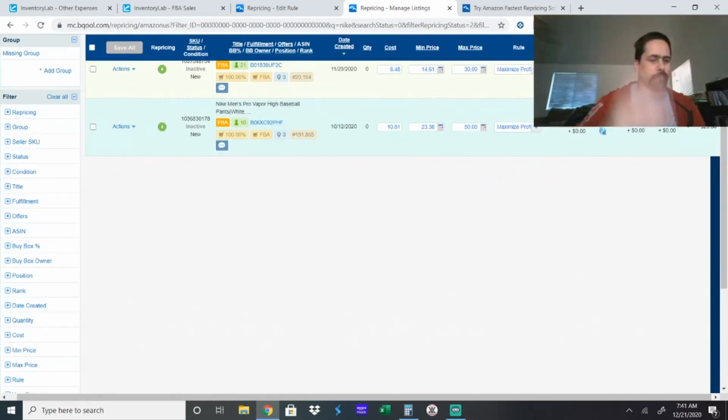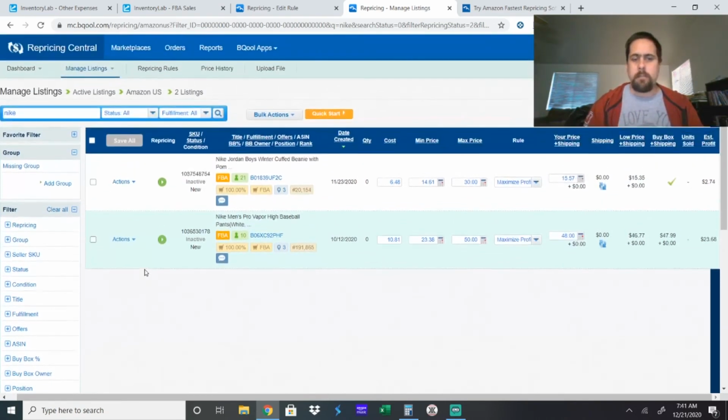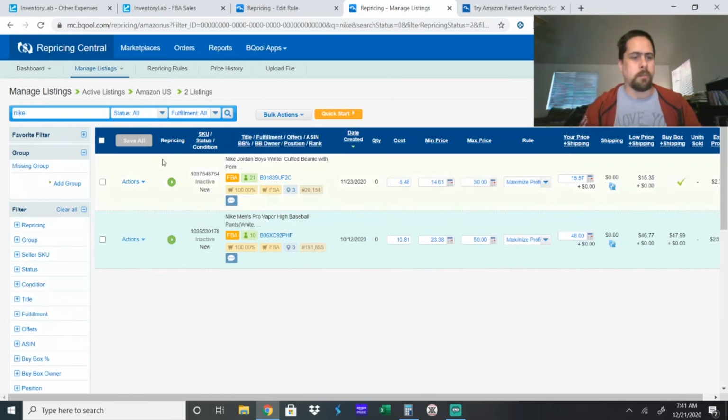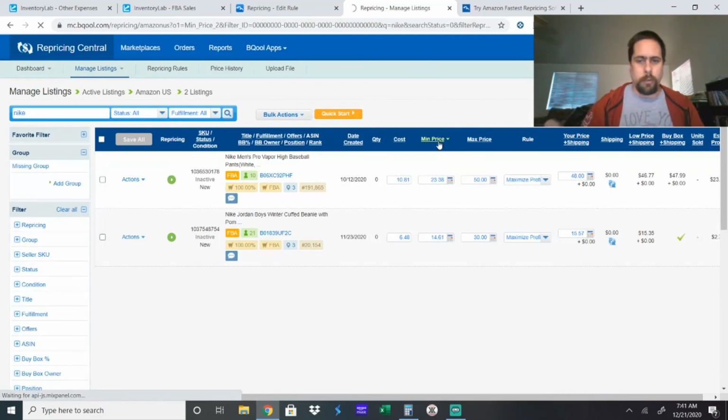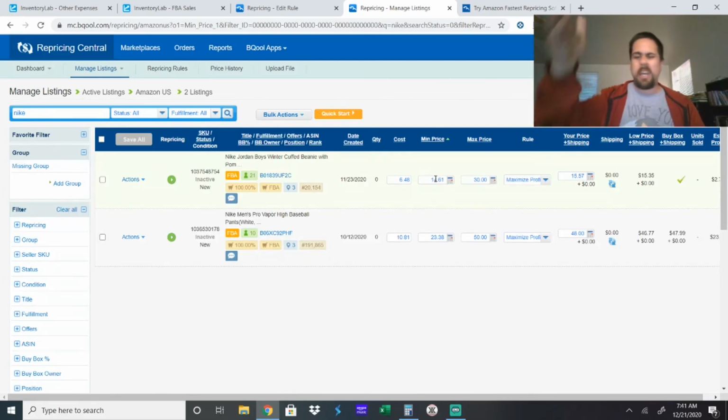All this stuff on the side, I don't ever look through any of these filters or anything like that. If I wanted to go through all of my items, just delete this versus Nike and hit search, or you just hit manage listings and hit active listings, and it'll take you right there. And really, that's all I use the repricer for, is I just go through when I have my new product. If you click on minimum price like this, if you click on it twice, this top items won't have, like I just sent out a shipment 2 days ago, and this will be blank right here because I haven't set my prices yet. And I just go through the line and do my repricing on both sides, and then I just hit save and I just leave it there, and that's all the work I put into it.